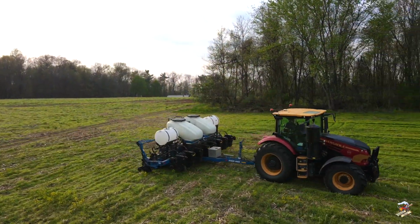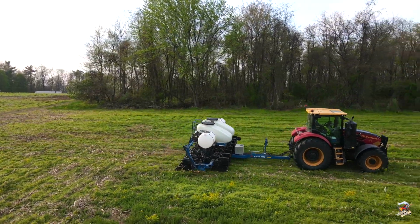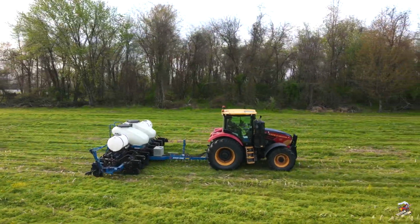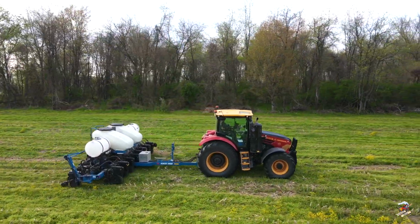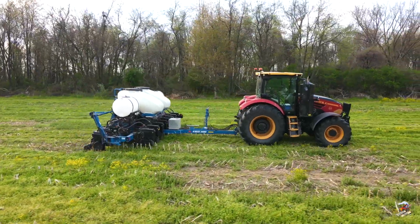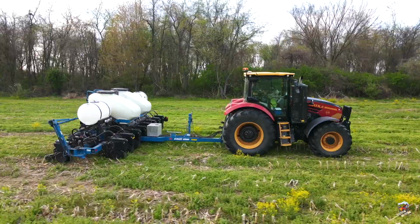And now that the dealer AgCom has sold several of these tractors, there's going to be a couple of these this summer, and I need to make it back here pulling some implements that I have never filmed and put on my YouTube channel. So I'm going to have a couple surprises coming this summer, provided I make it back here, which I'm going to make it back here for that. But anyway, stay tuned, and who knows what's going to come between now and then, but lots of good farming content.